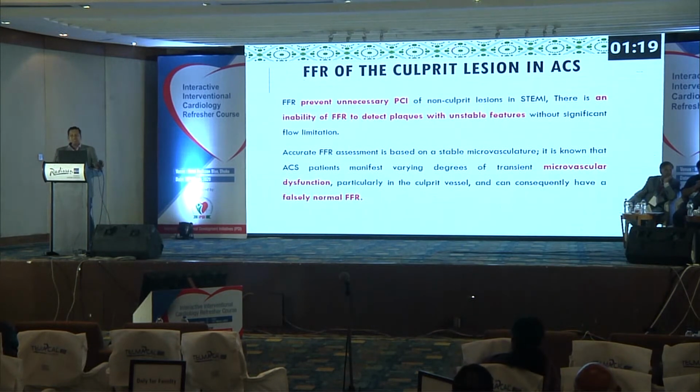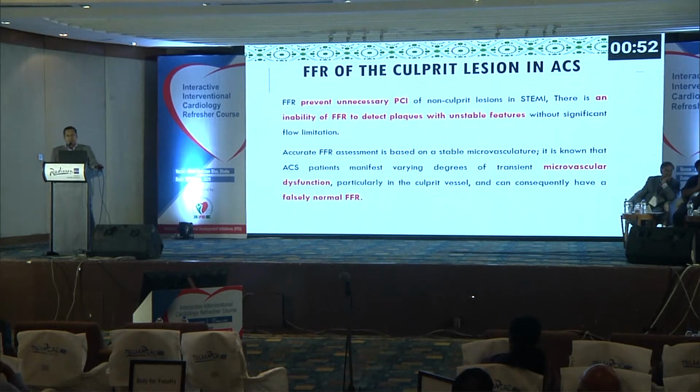Now, this is a very important issue when we deal with ACS patients. In ACS patients, there is a thought that FFR is not actually projecting the actual scenario, but the fact is not like this, because in decision taking about non-culprit lesions, this is the technique that will give us the way to take a decision about the non-culprit lesion. If a non-culprit lesion is significantly found at less than 0.7, then we should treat it.